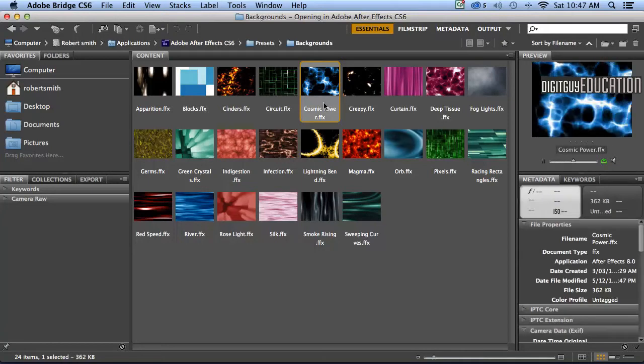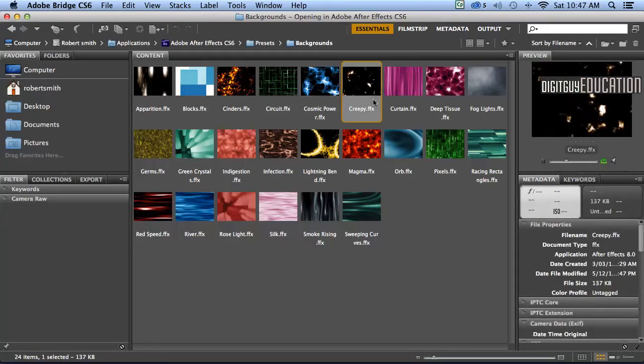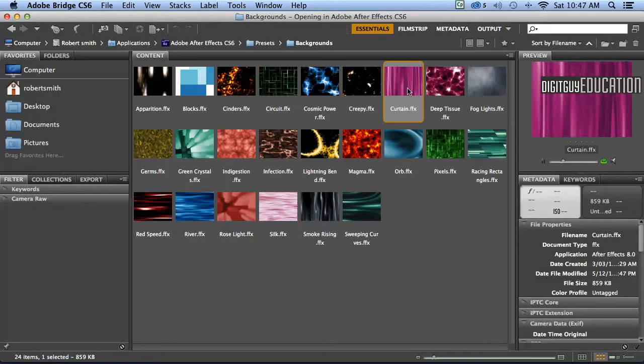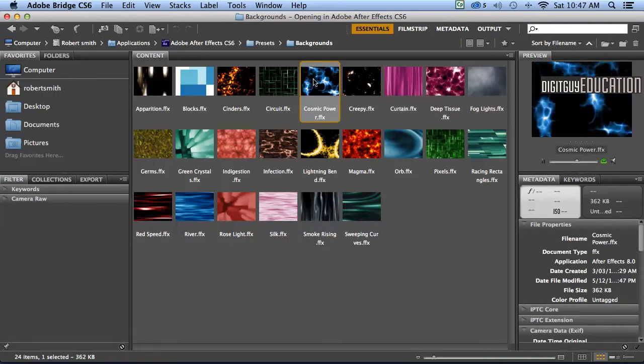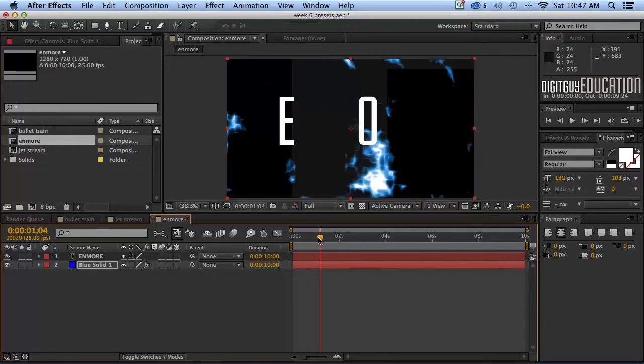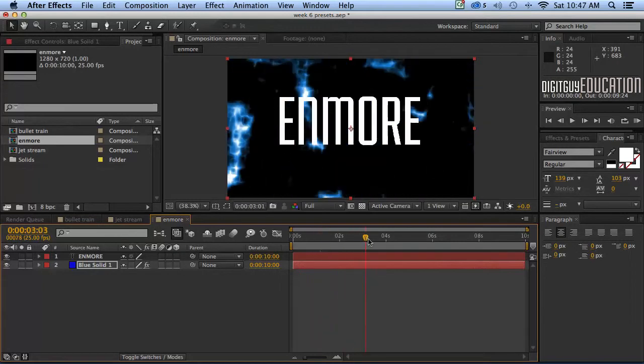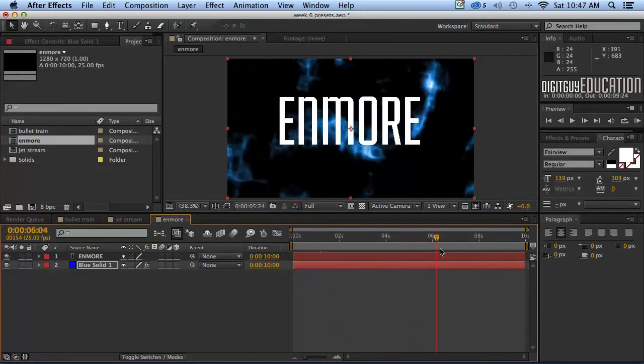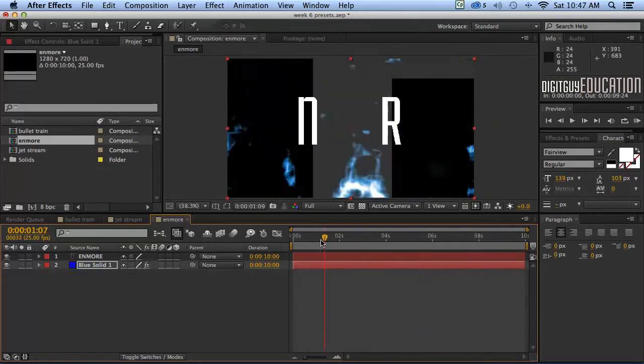background animations that ship with it, like this. We've got this, look at that, fantastic curtains. I've yet to find a use for that, but I'm sure I will one day. I'm going to start off with, actually, what I might go to is Cosmic Power. That sounds alright, doesn't it? Look at that. It sounds a bit dramatic, doesn't it? Looks a bit dramatic. Okay, so I just double click on that. Same way I do with text. And now you'll notice that it's applied that effect in the background like that.